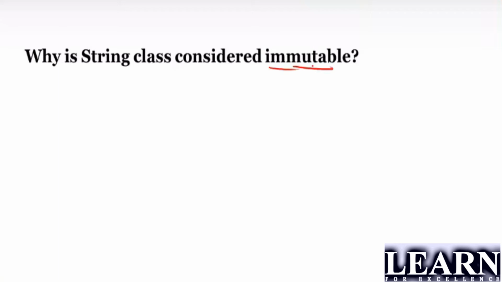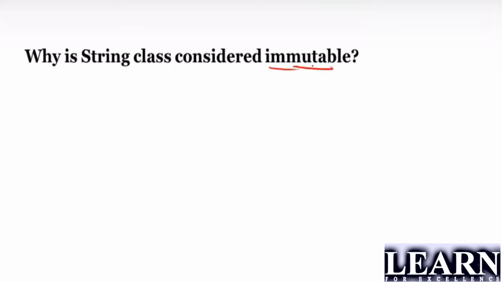Multi-thread operation can be done with the String class, because if you send any value, none of the threads can edit this string, right? So it will remain the same. They can just copy it, but they cannot edit it. That is why the String class is a very important thing for multi-thread programming.